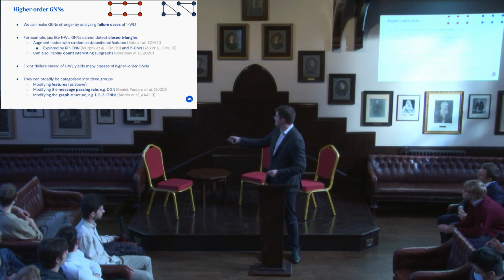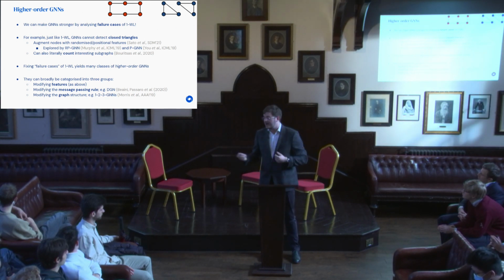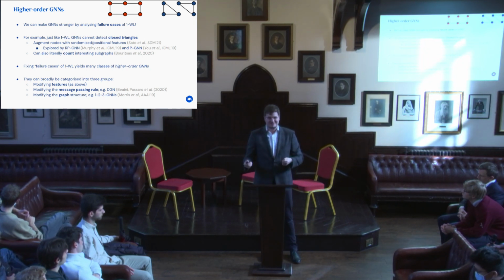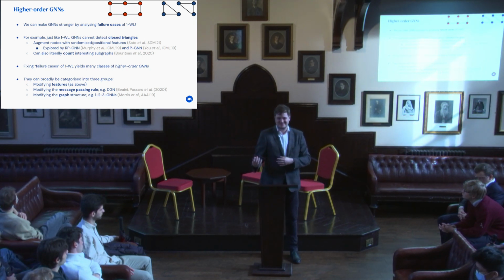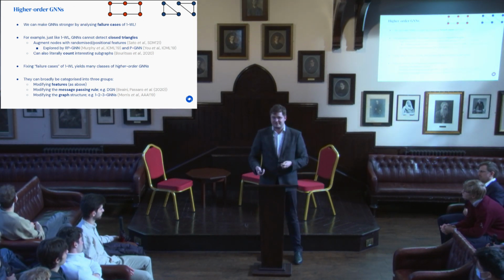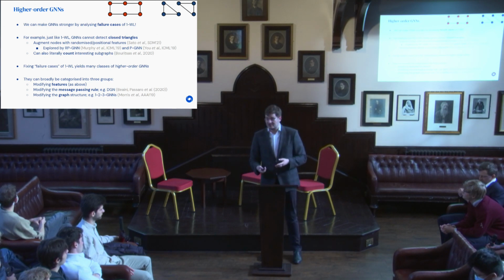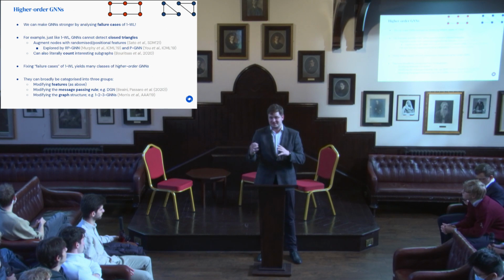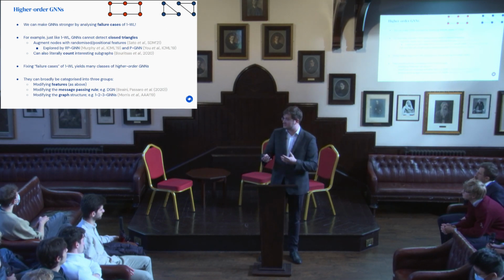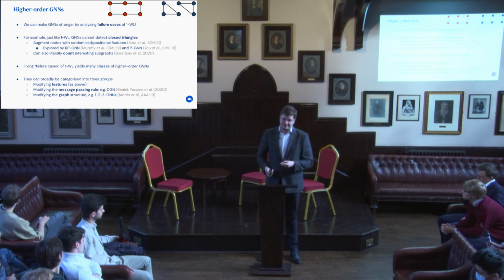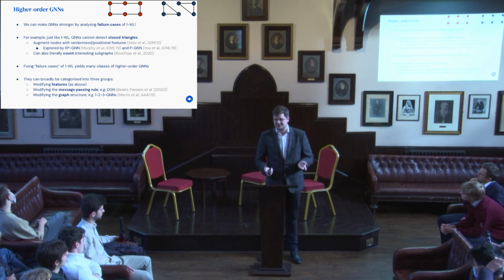And there are many interesting ways in which you can categorize them. They can either modify the features as we've done above, so put some different features in your graph that do some computation that the Weisfeiler test doesn't have access to. Or you can modify the equation that the GraphNet is computing to somehow take into account the structure. Or, which I find most exciting, you can actually modify the graph structure. You can put new nodes or new edges that hint to the model what the structures might look like. And I've left around a few references if you'd like to take a look at how different groups go about solving this particular problem.